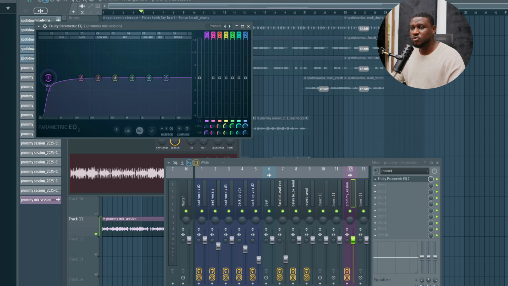Now, this depends on your genre of music. Okay, for some that may be too much, for some that's just right. But most sound systems find it hard to replicate bass frequencies at 30, 35 hertz. So that's when you cut it out.